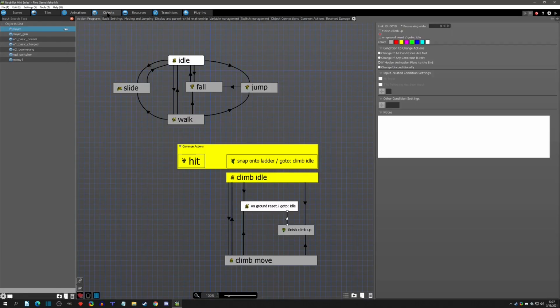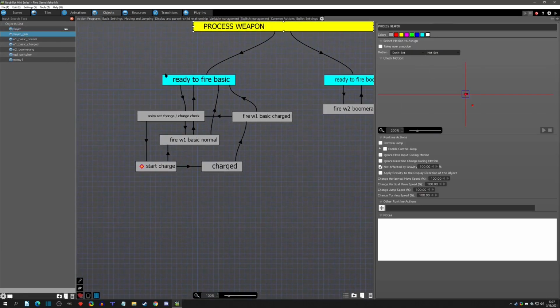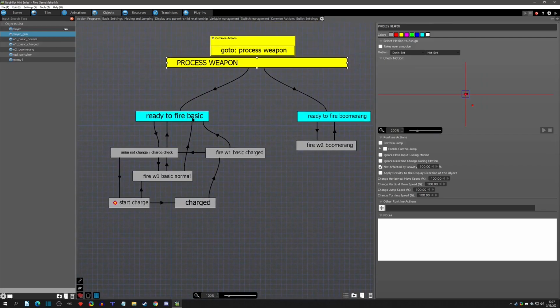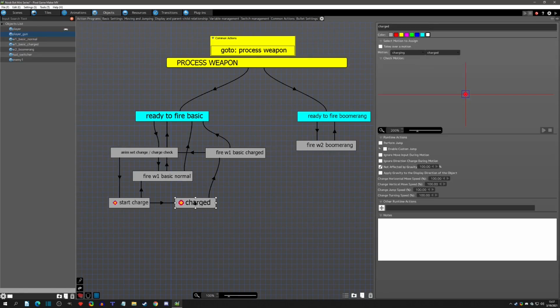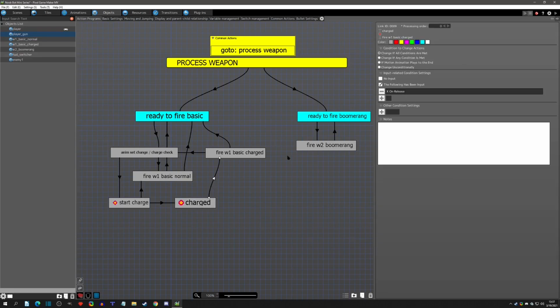Actually, let's fix that before we move on, because it might not be as clear once we do some other things. The reason that's happening is because when we're in the charge state, the out link here is when it's on release.